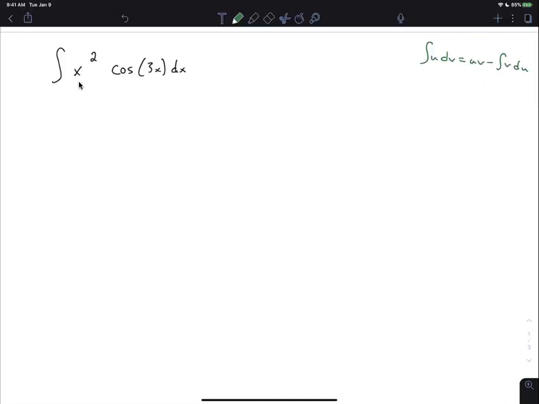So would you rather go from x squared to x, or would you rather go from x squared to x cubed when we do that? We'd rather go from x squared to x because it's going to drop down a power. You're going to get x sine of 3x here. And then if you do parts again, you can drop the x off and you're going to get back to cosine and you'll be able to do the problem. I don't want to work this one out completely because we did one a lot like this yesterday, but does everybody get that thought process?